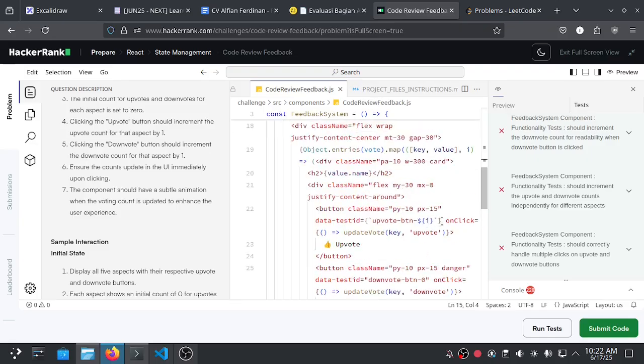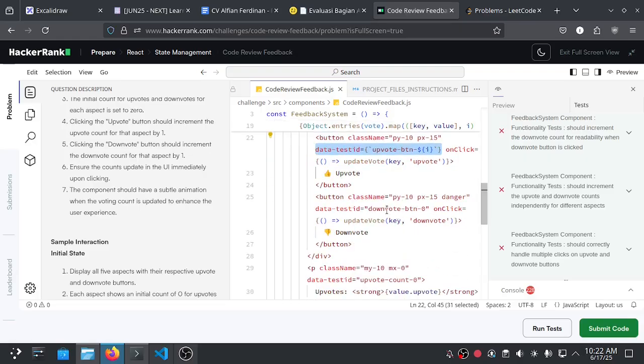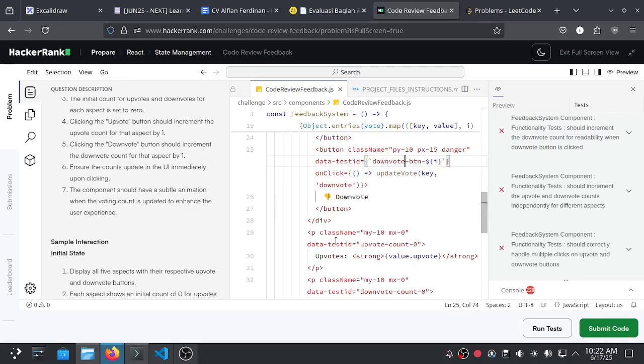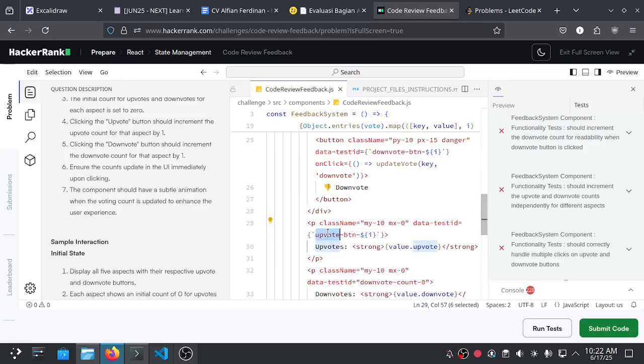Let's copy this data test ID, and remember it's a downvote hyphen button and then hyphen the actual index. And for another test ID, it's the upvote count and then the index.